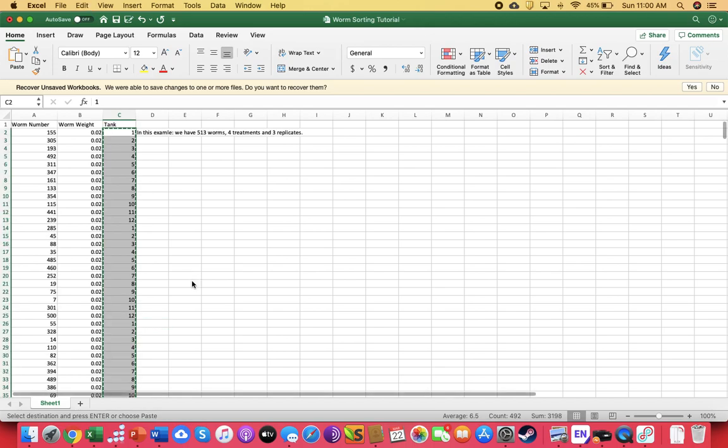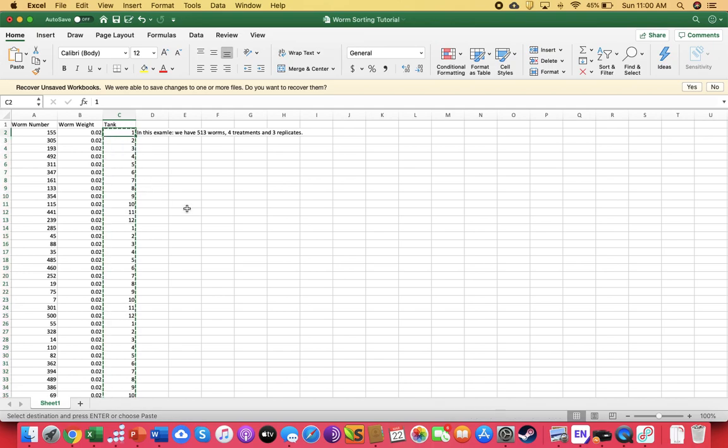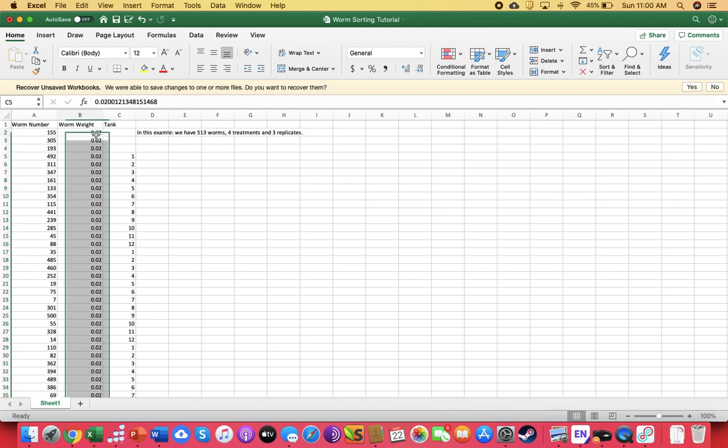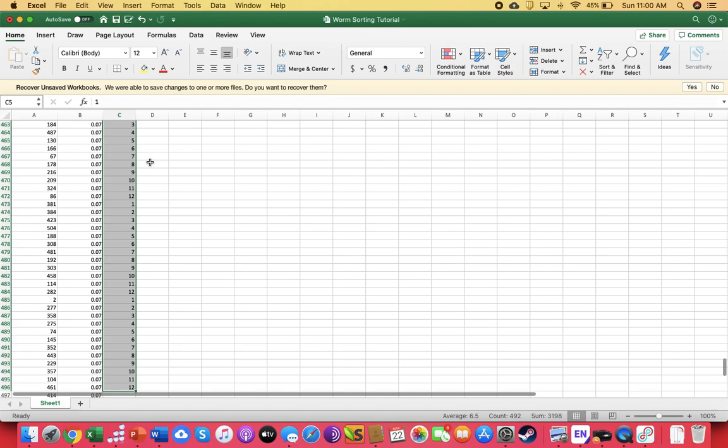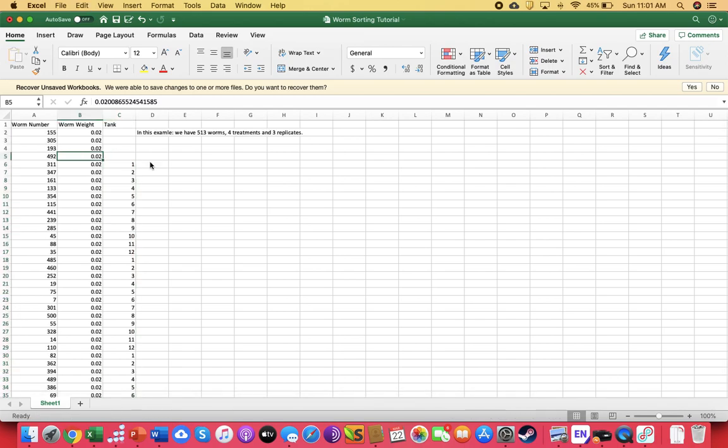I'm going to copy those numbers. I'm going to cut those numbers. Notice that in Excel, when you hit cut, it doesn't delete until you tell it where to go. We're going to leave 4 blanks at the top: 1, 2, 3, 4. We're going to paste it there. Oops, I didn't do enough. I'm just going to redo that. Okay, now we have 4 blank worms on the top: 1, 2, 3, 4. You don't have to grab it.